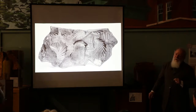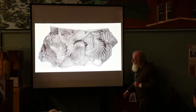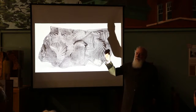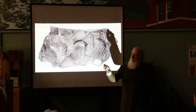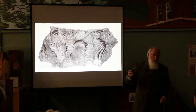This is trigonia. These are small animals from the Cretaceous period, which does not have a lot of commonality with animals today. This is one of the most common animals found in the Cretaceous. It's called a trilobite. It actually pre-existed the Cretaceous, but it goes extinct. It has similarities with things like the horseshoe crab today, but it is not a species which continued. So this one went extinct, and so did Trigonia.